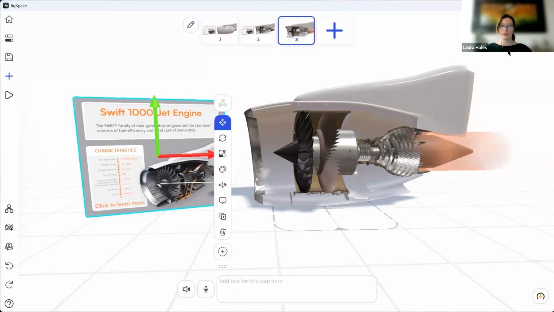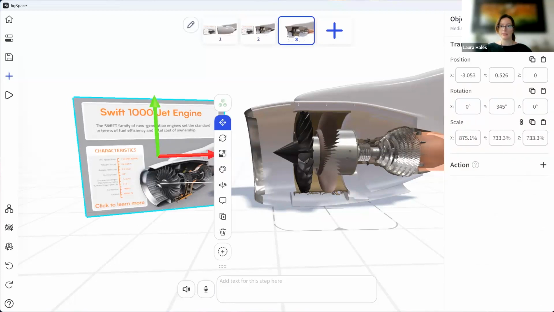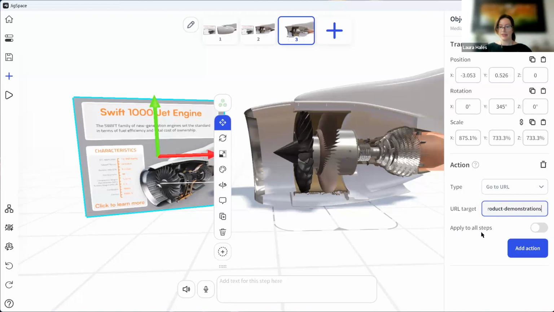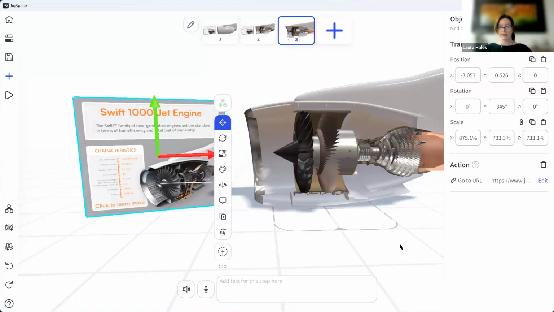So I'm going to go to the top right-hand corner, and I'll open up the Object Properties panel. And with this object selected, I'm going to add an action. And in this case, I'm going to direct a user to a website using a URL code. So I'm going to paste that in here, and I'll apply this to all the steps of my jig.